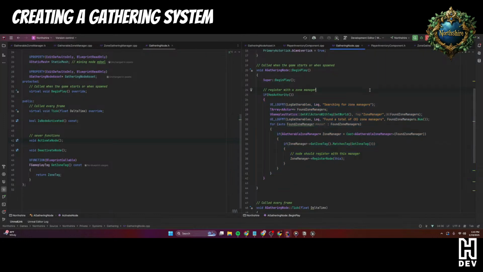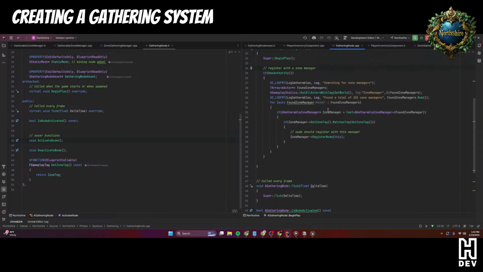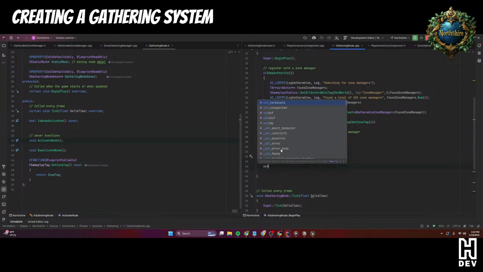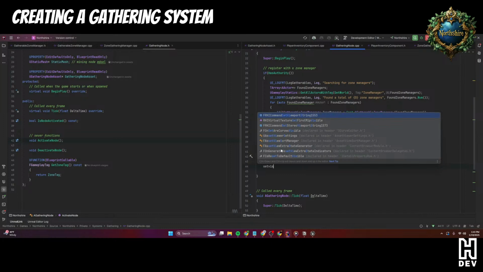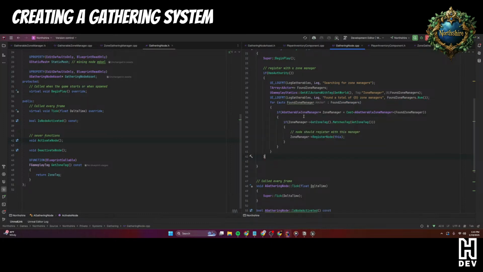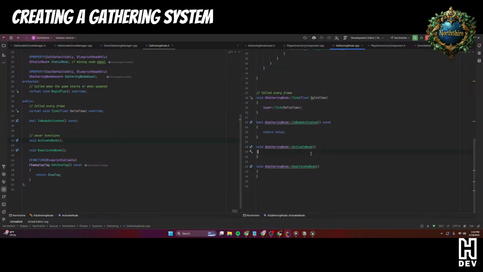Over here. Want to trigger, basically turn on the mesh on the client, and turn on collision. Right, there's a few things we want to do. We want to turn on the mesh.